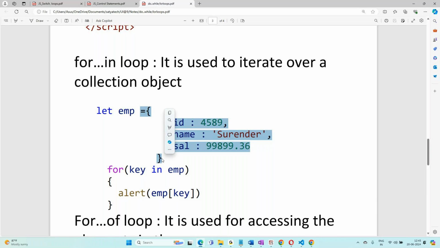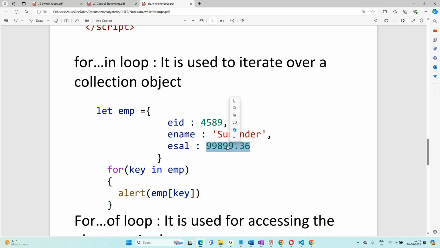A word will be there, and its meaning will be there. Yes or no? So now this eid is a word, and this is like its meaning. Ename is a word, it is like its meaning. Esal is there, it is like its meaning, something like that.